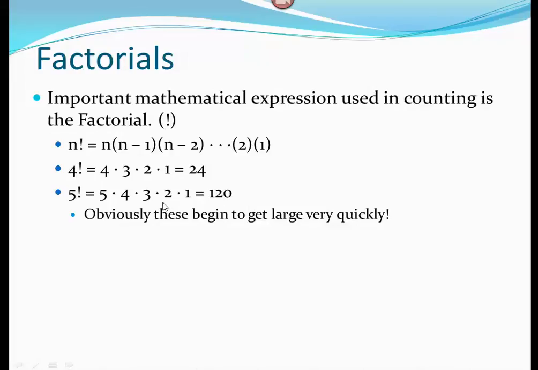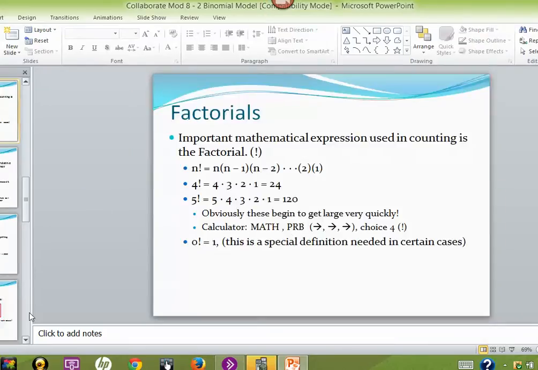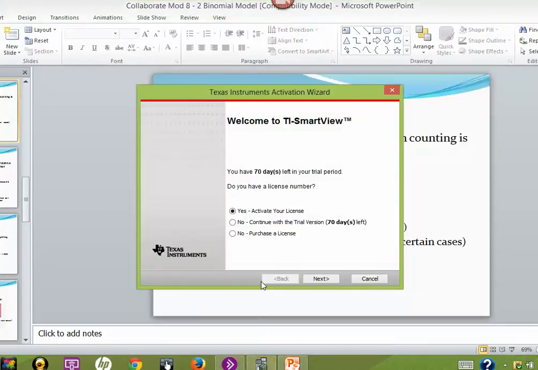In fact, let's go ahead and calculate 10 factorial. So here's how you can do it with your calculator. We don't have to do this by hand. It would get very tedious after a while. But under your math button, which is on the side of your calculator, under alpha, and I'm going to pull up my calculator here so I can demonstrate for you.